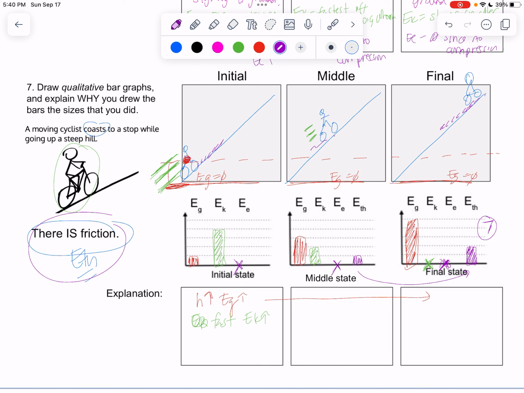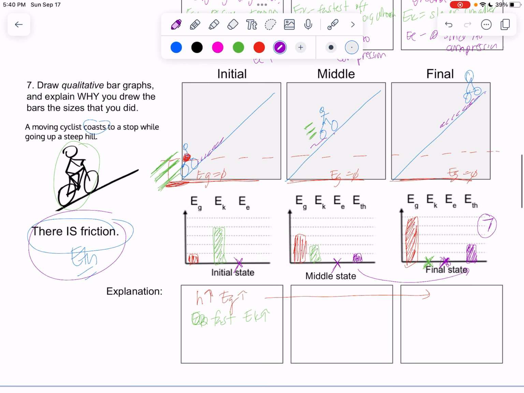I don't really want to change the ETH because it goes from 1 to 2. I don't really want to change that because that's already doing the right thing. Maybe we could, let's see, we need some more here and we need some more here. So maybe in the beginning, let's add another kinetic for her. 1, 2, 3, 4, 5, 6. So maybe we should keep 6 as our base.